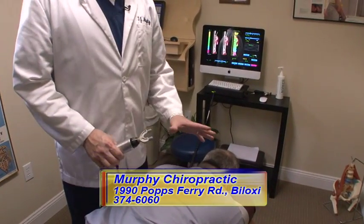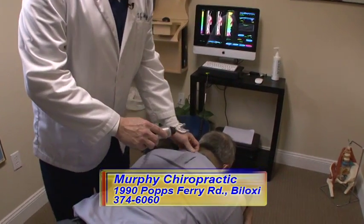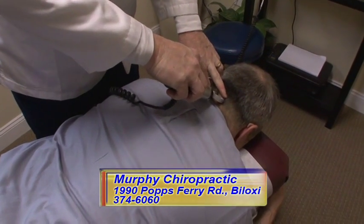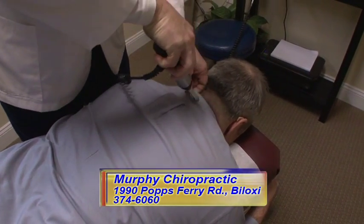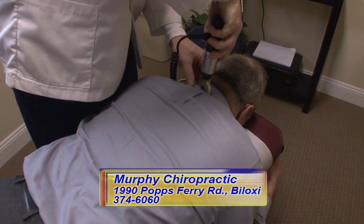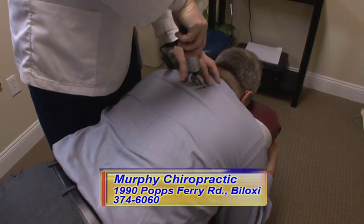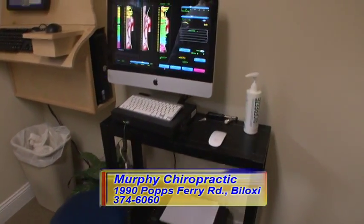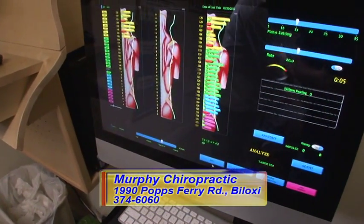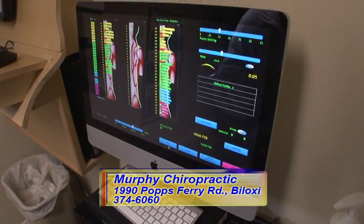So you'll hear some noises from this apparatus here as we go down, and we're going to assess what's going on with Jim's spine today. And it just kind of registers what's going on? It gives me a resistance reading. And all I'm feeling is just a little pressure. And this basically goes all the way straight down the spine.